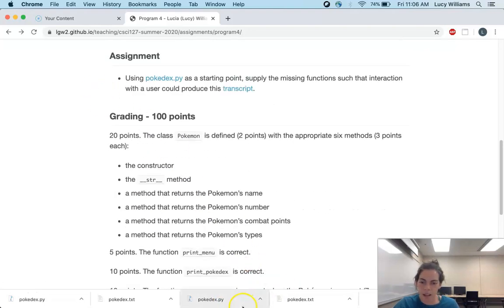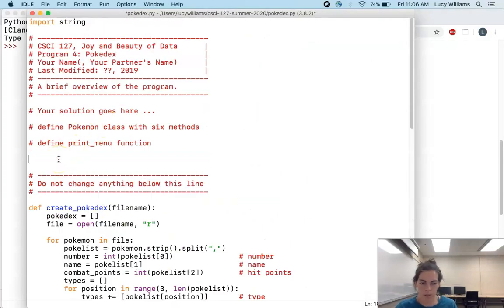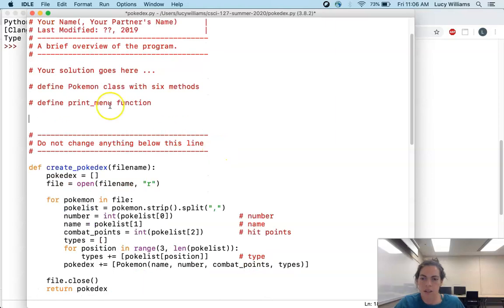And so what I actually wanted to show in this demo is, I'm not going to get the program fully working for you, but I want to show you what it looks like to use diff checker to make sure that your output matches the transcript that is provided. So what I'm going to do is go through writing this print menu function and checking that the menu that's printed is the same as the menu that's printed in the sample transcript. So let's just work through that.